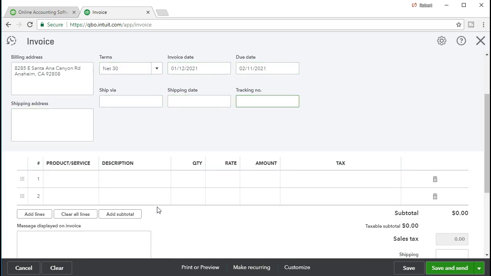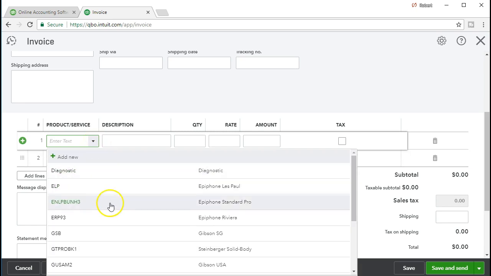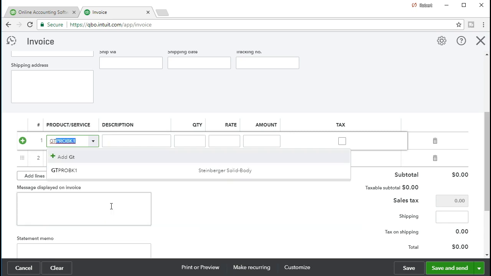I'm tabbing through everything to the product item. Now these are gonna be the inventory items we set up. So if we haven't set up the inventory items, you can go back and take a look at the setup process. We're gonna be selling goods in this case, meaning actual physical inventory. In our case, guitars. And we can select the drop down to see the guitars here and the other inventory items, or we can start typing. In our case it's a GTPR, that's the one right there.